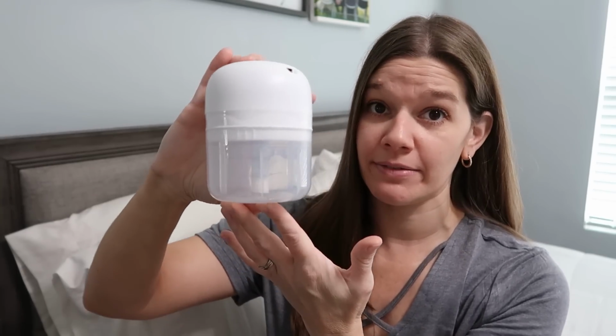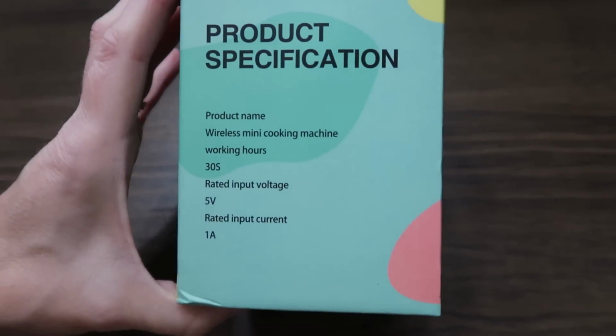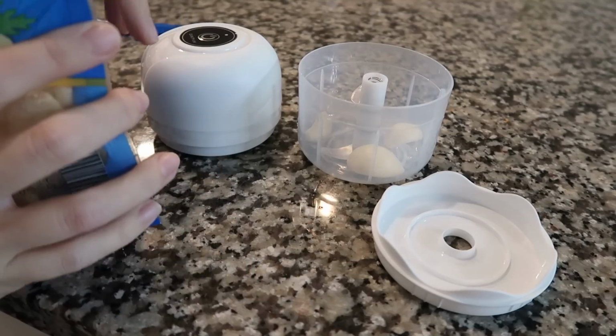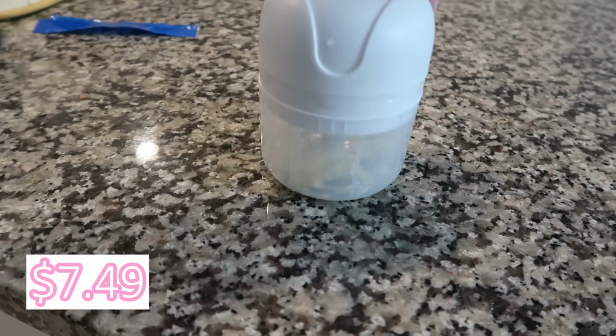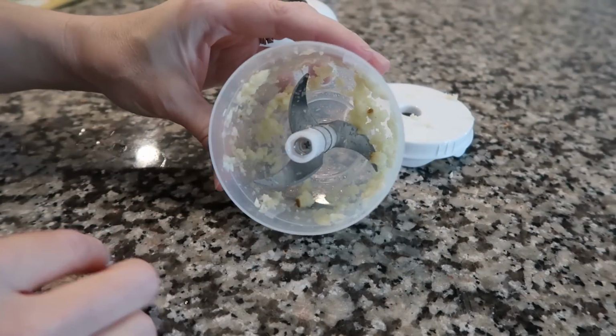Anything that makes my time in the kitchen easier, I am all for. So when I saw that they had a cute little electric chopper, which it's pretty decent, as you can tell, you could use this for garlic, onions, anything really small. I wouldn't really stick like carrots or anything in here, but it does a decent job. If you keep up with it and push all the food down from the sides and let it keep chopping for a little while, this thing will get the job done for you. This one was a little more on the steep side. It was $7.49, but if you want the convenience of not having to chop garlic by hand or chop onions really small by hand, this can do it for you.